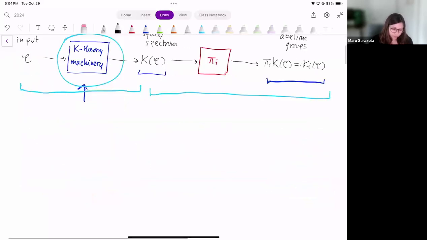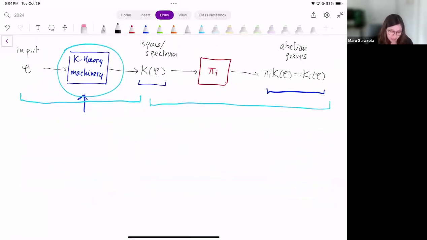So I said we start with some input, but of course we can't do algebraic K-theory of just any given category. So what are some possible inputs that we may want to do algebraic K-theory of? I want to mention two different flavors today. The first one is the one that was actually the birth of algebraic K-theory, when you have some kind of algebraic structure.